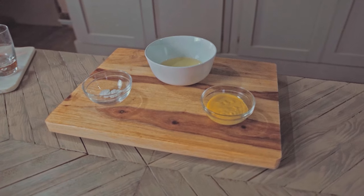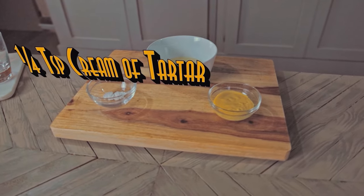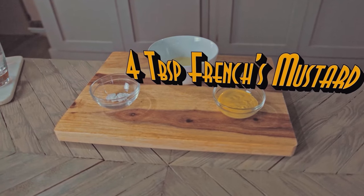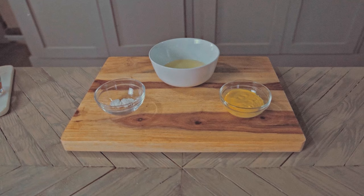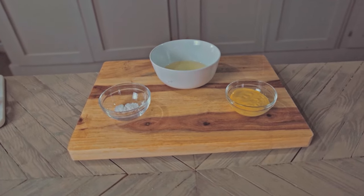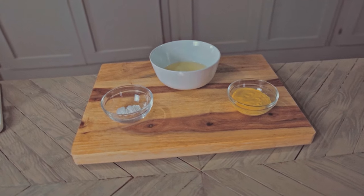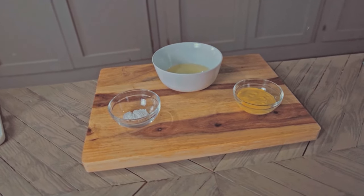While the meatloaf bakes, we can begin mixing our topping. You're going to need four egg whites, a quarter teaspoon of cream of tartar, and four tablespoons of French's mustard. French's advertisement leaves a friendly warning that because French's mustard is made with rare spices, specially grown mustard seeds, and the finest vinegar, it has a special flavor, texture, and color all its own — so don't expect the best results from this recipe with any other mustard.